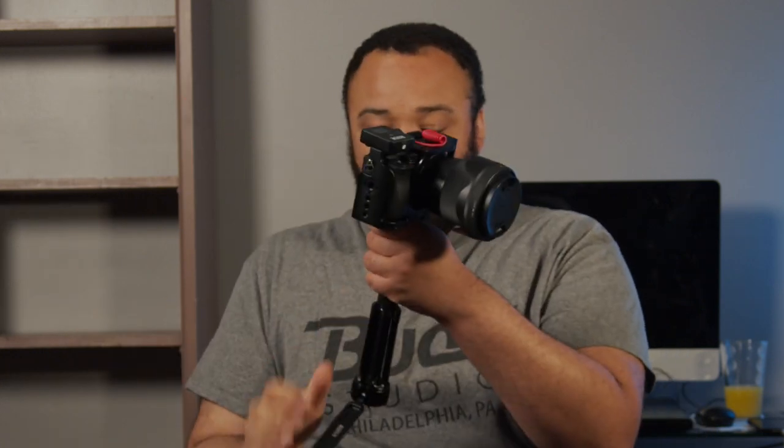I love it because you can hold the legs down like this and extend so you can get a little bit more reach with your lens so you can see a little bit more. And then also, you can fold this up whenever you're done. You can fold this up and tie it up, and it's small enough to easily go in the bag. And what I love about the grips is even when it's held up like this, you can actually hold it. It's got a nice little grip here, so it's easy to just travel and carry along with.